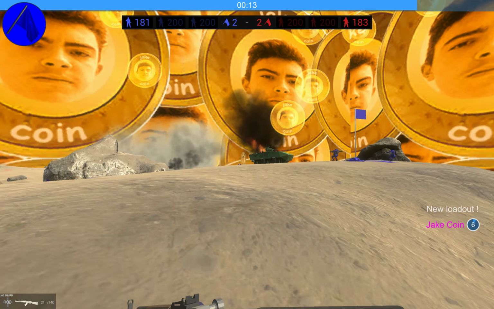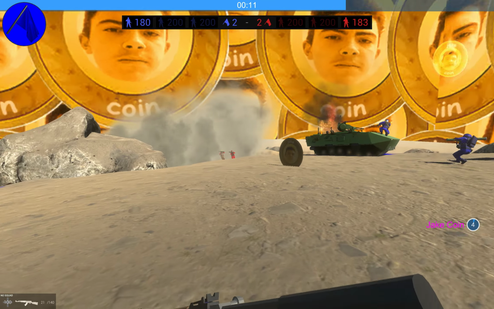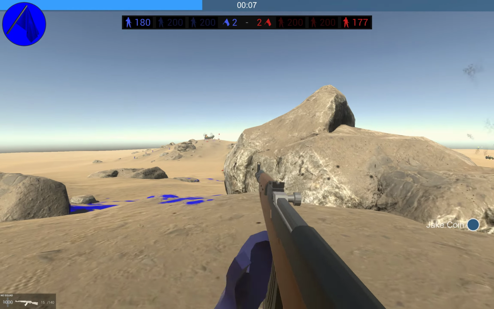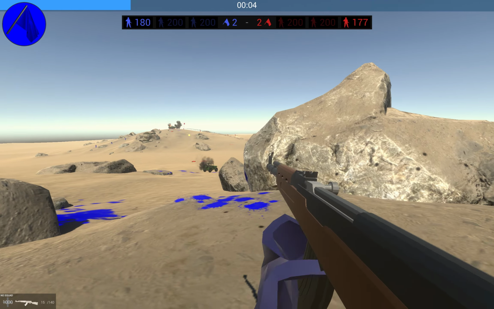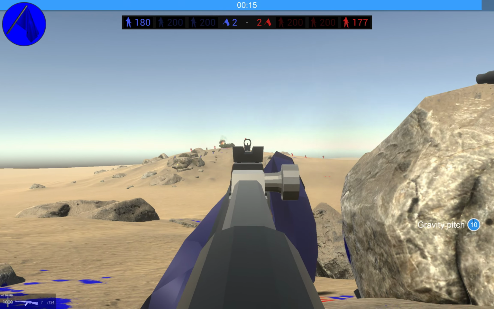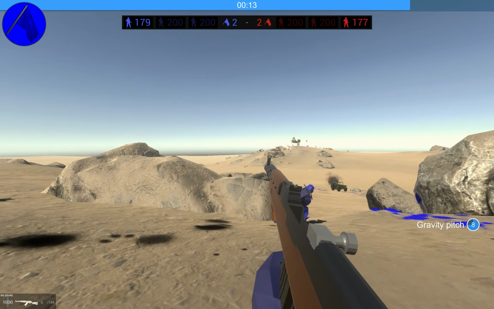Oh, I see it! I see it! Give! No! Oh, I got it! I got the coin! I have 1,000 health now. And my weapons have been changed.